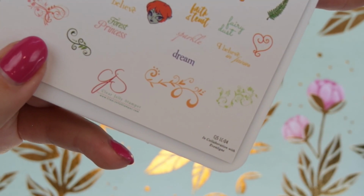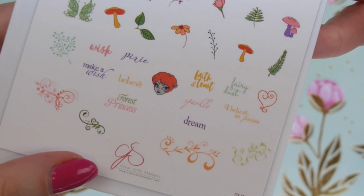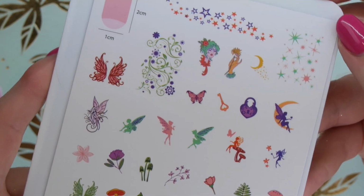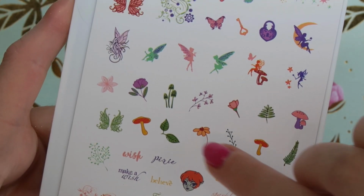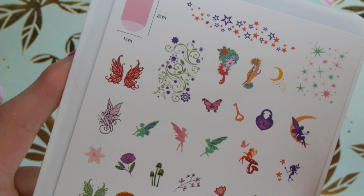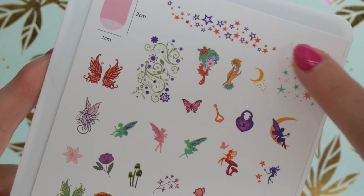Next is a let's collab plate. This is number 4. This is a re-released plate and it is called Pixie Perfect. I like this plate. I would love to do a fairy set of nails. I think that would be so fun. I love the different swirls that are on here, all the different greenery, and then of course the little pixies and fairies. The stars, this would be a really good one for galaxy nails too. Same with this one.